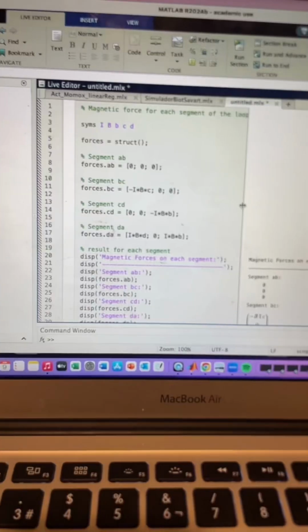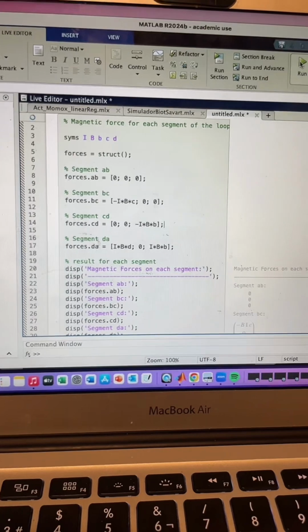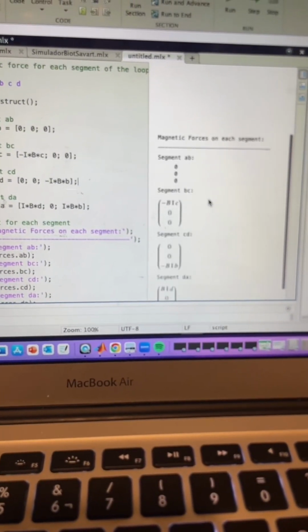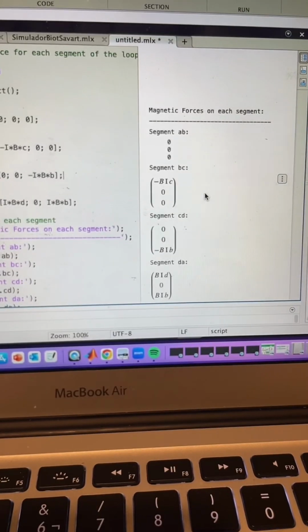So now we're going to pass to the MATLAB code to prove this. So here we have our MATLAB code, we run it, and we get our 4 segments. And that's all for my argumentative exam. I really enjoyed it. I am grateful to my professor for teaching me, and that's all.